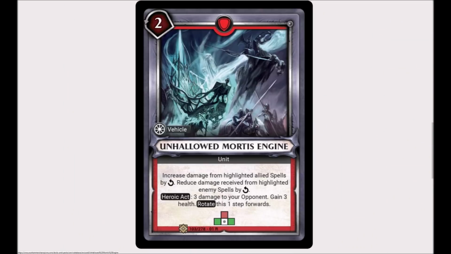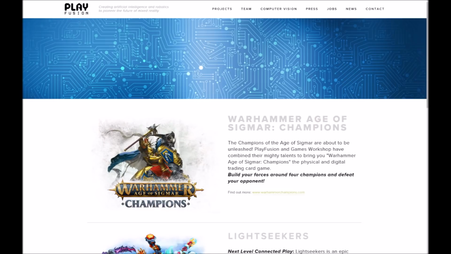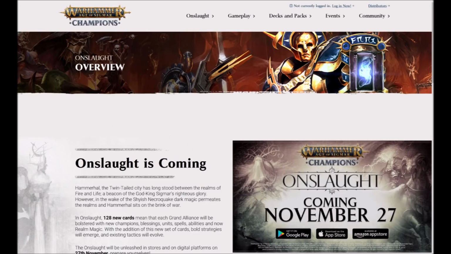Theme decks might not be everyone's cup of tea, but the small card pool and lack of neutral cards to help add variety has really become noticeable. But rejoice, as Playfusion has read your mind with another 128 cards arriving on November the 27th, 2018.